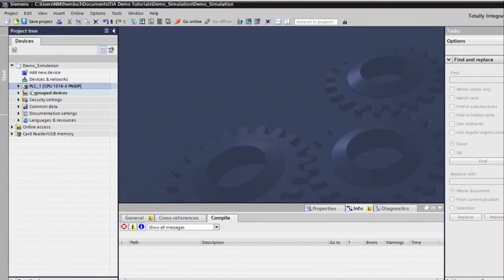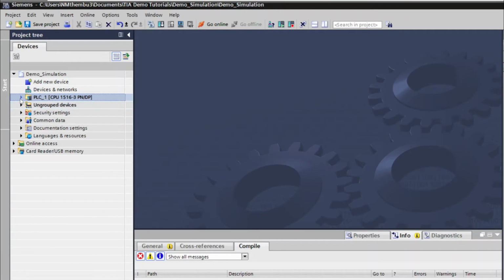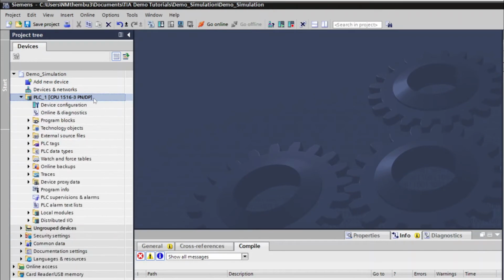We are going to look at the hardware configuration of our PLC. So here we are going to open this folder. This is the folder that houses everything that has to do with the PLC. Again, in later videos we are going to go into detail with the programming software to explain what everything is, but for now we are just focusing on the hardware configuration. We just want to configure the PLC.